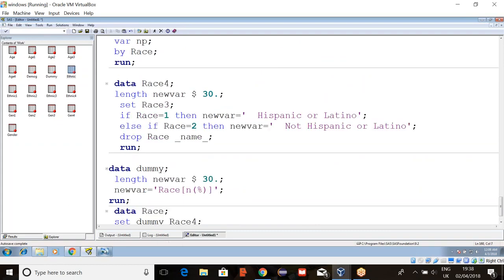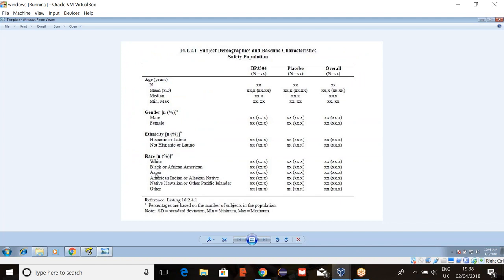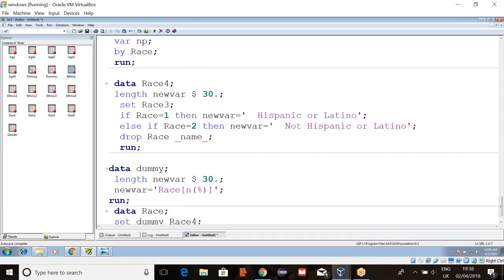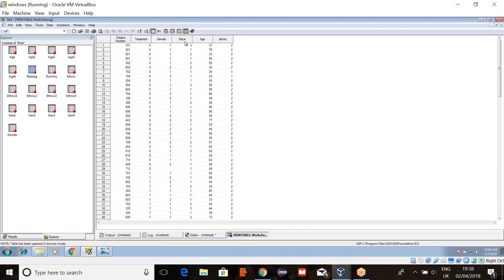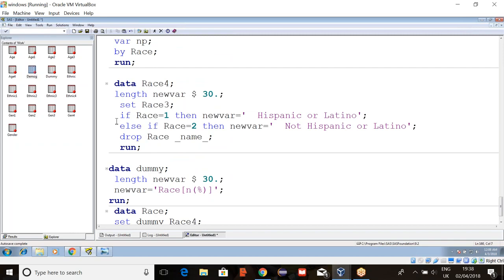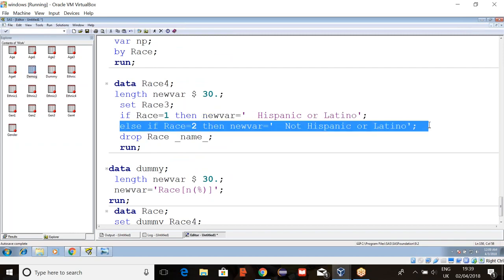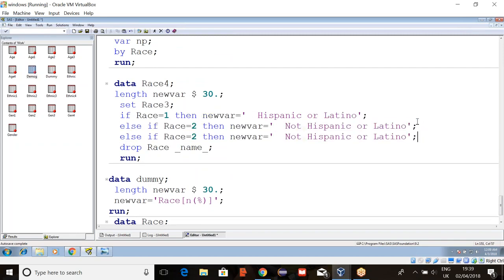So here we had 1, 2, 3, 4, 5, 6. But in our data set, race is having only 1, 2, 3. But in real time, whatever the data is there, it will be same. But for now, just take only 3 values.